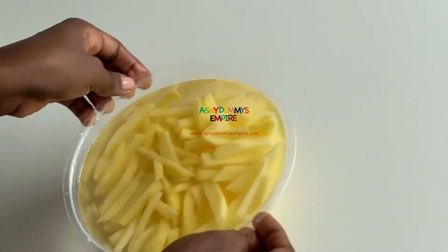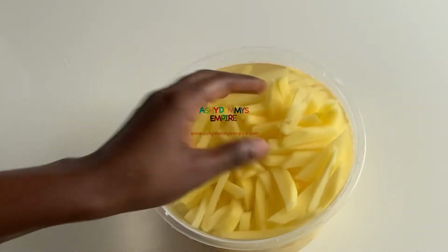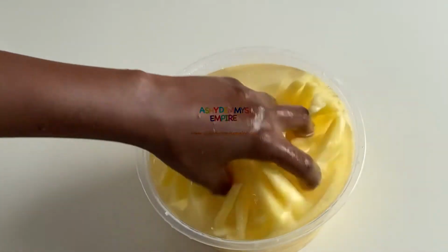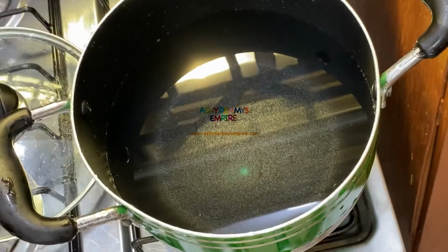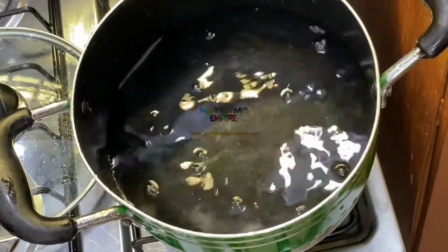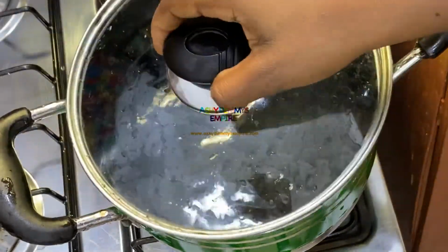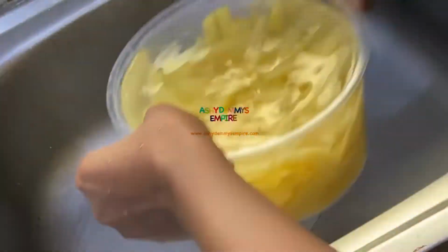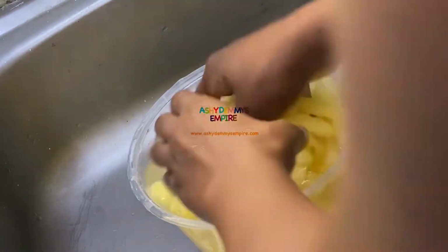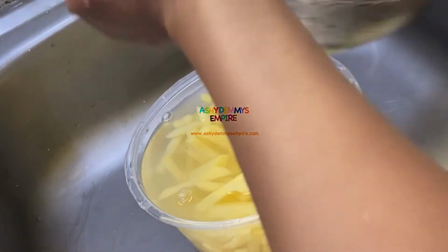So family, this has been soaking for like 30 minutes or more. I'll add salt to water and leave it to boil very hot. I'm just going to give this a very good wash, transfer to the bigger bowl, and wash it very well.